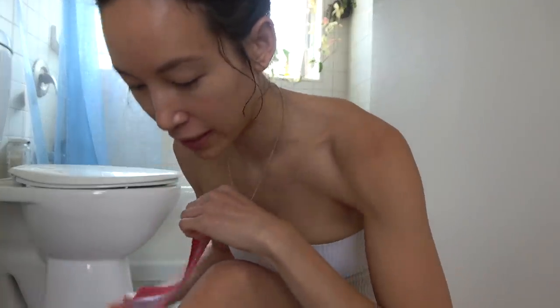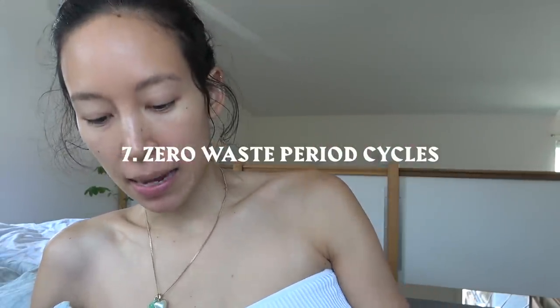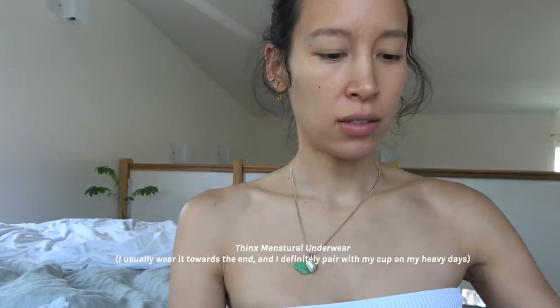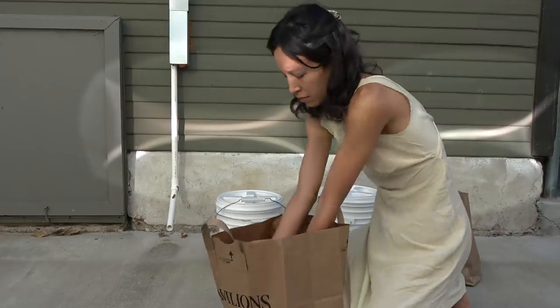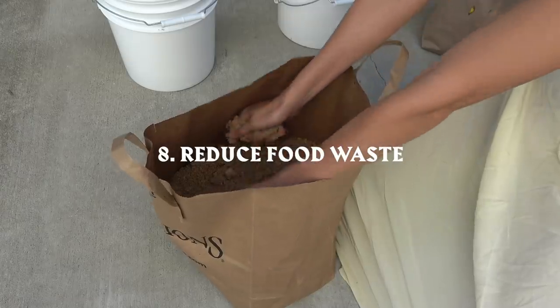My whole leg is perfect — she is going to look real cute coming out of quarantine. The last bit of a more sustainable routine has been menstrual cups, and I pair it along with Thinx, which is like a reusable underwear pad. I've had these for over a year now.